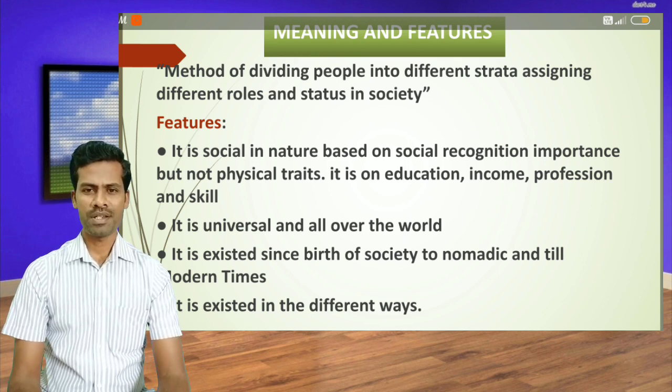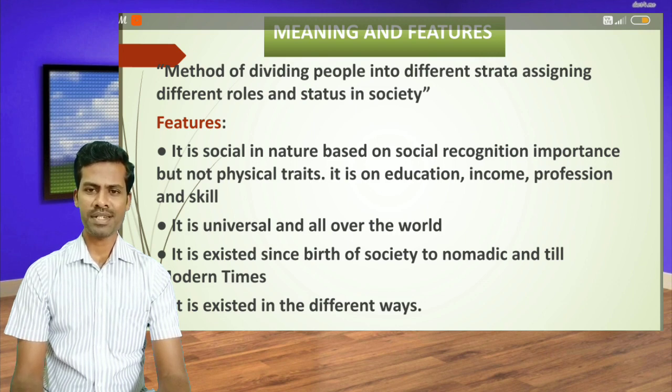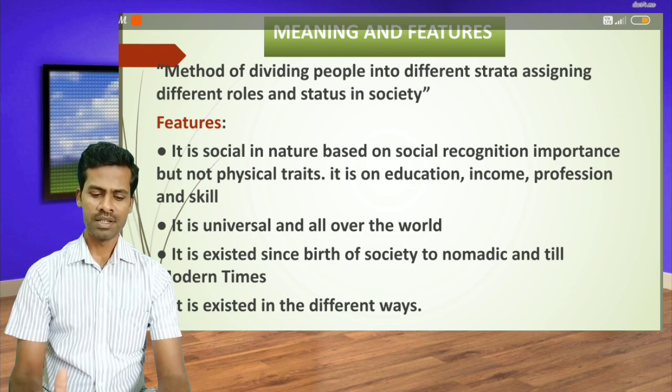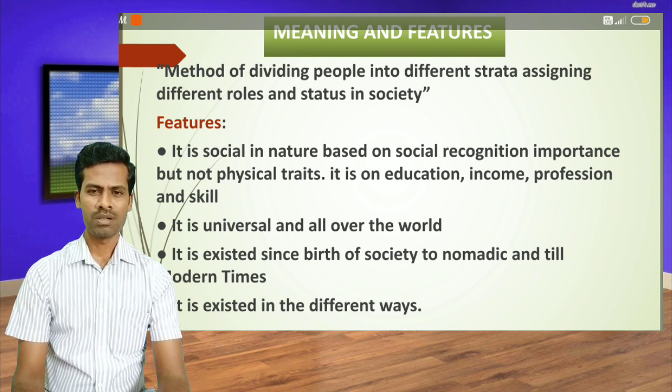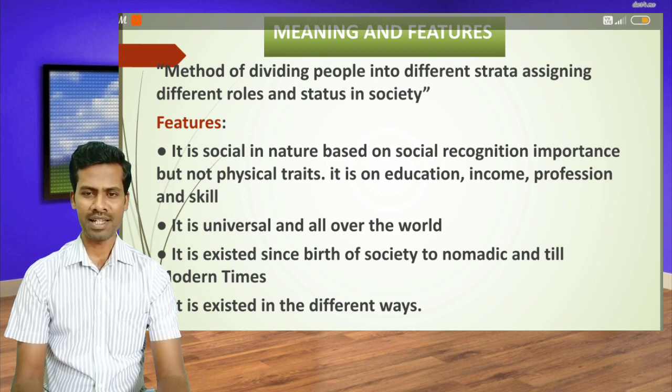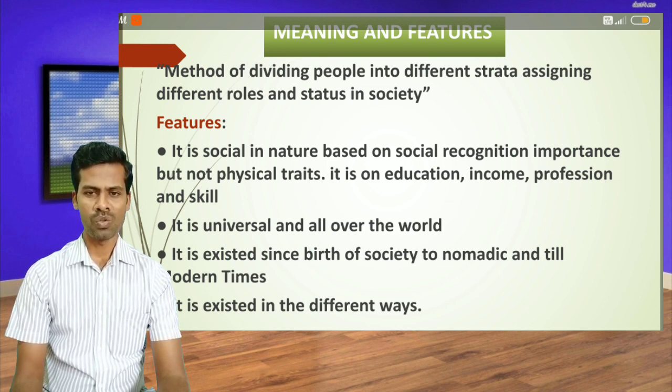What is the meaning of stratification? The method of dividing people into different strata, and assigning different roles in society is called stratification. We have to keep in mind some very important things in this definition, that is dividing the people into different strata and assigning them different roles in society.